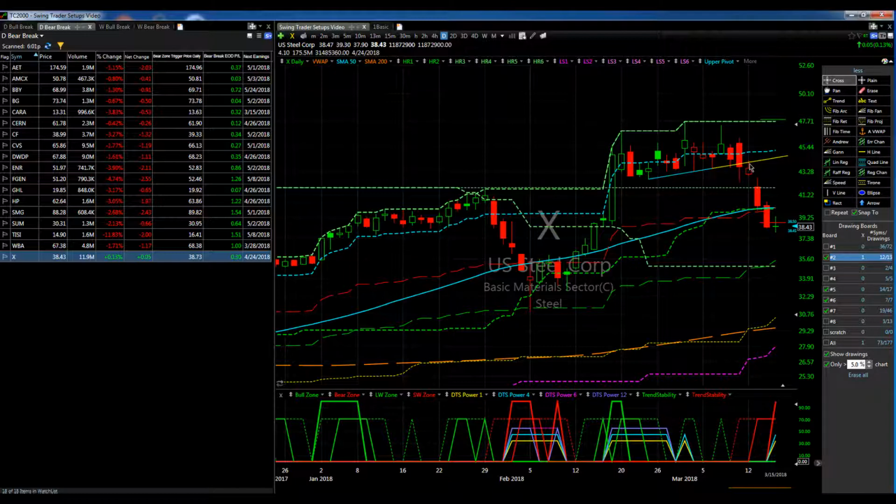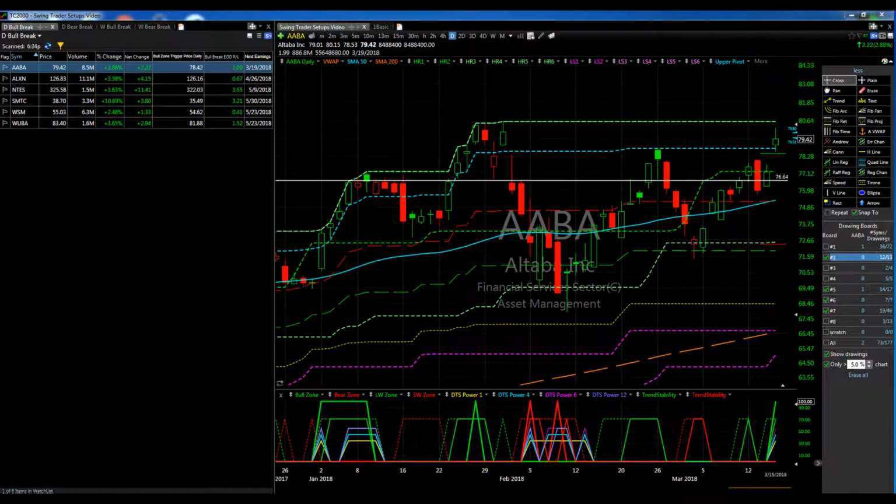Couple of bulls, not many at all. Got a breakout on this AABA on the daily. Kind of gapped up. This is a sloppy trader, but it's up at the highs. I guess if you own it, you don't care how sloppy it is. If you own it, you don't want to day trade that one.